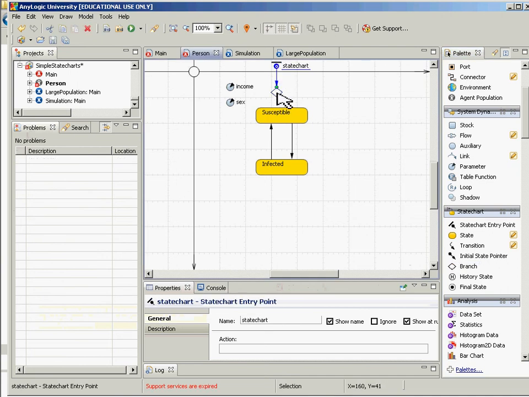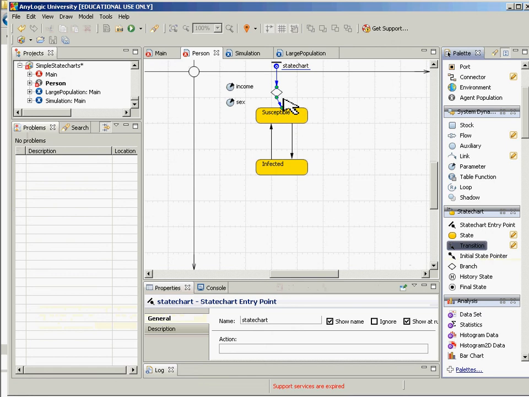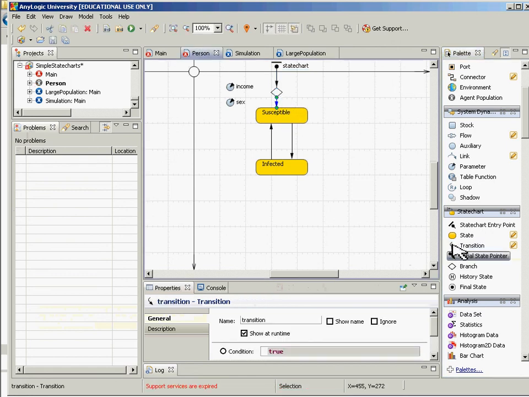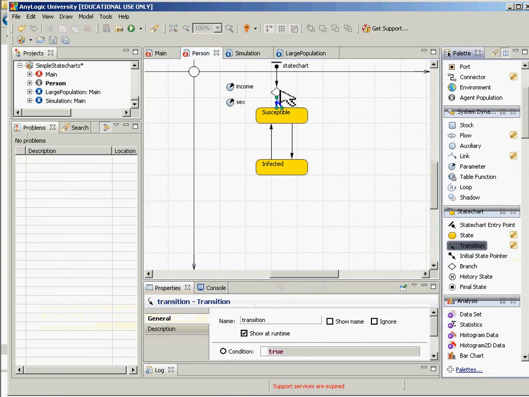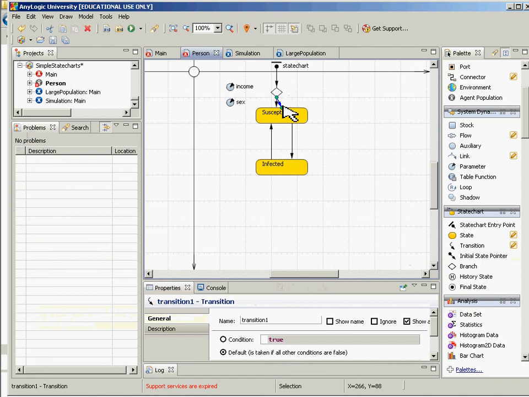So we could drag a branch in, and then we'll have one transition from the branch which will go to susceptible, and then we'll have another transition from the branch. Oh, and that guy got hitched up there, but I want him down actually to infected, okay? Now that looks ugly as sin right now, but we'll fix this up handily in just a moment.